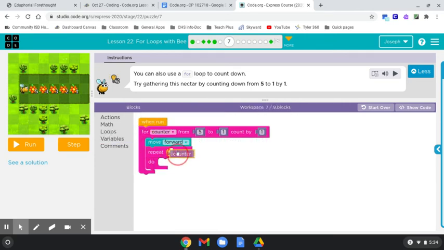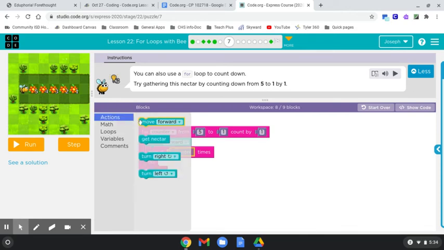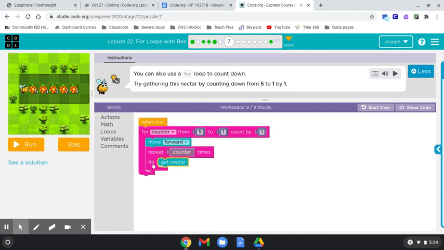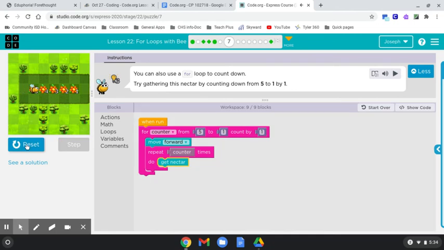So we get counter, repeat counter times do, and then you've got to collect the nectar. I'm not going to give you the whole code, but that's pretty much the way it works on that one. Well, you know what? I'll go ahead and put it in there for you, and I want you to see what happens. Okay, so that's the way it makes the counter for that, and you can see how this one right here and this one right here work together.